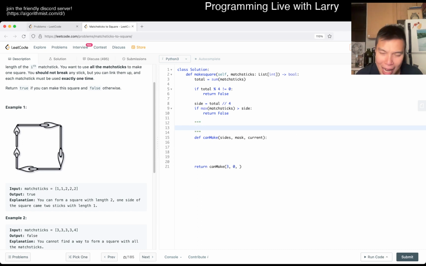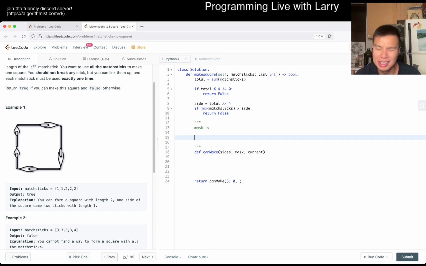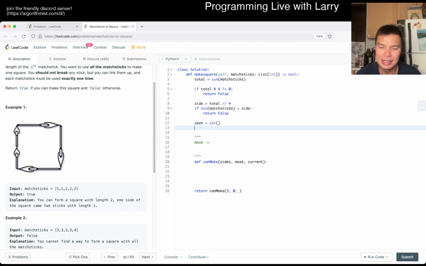But basically, a bit mask, you can think of it as returning to a set. Sometimes I explain it the other way, but today I'm a little bit tired, as we talked about, and you can see that I'm a little bit dazed. But basically, the idea is, let's just say we have a scene set, like scene is equal to a set, and let's say scene contains 5 elements.